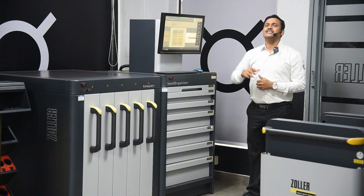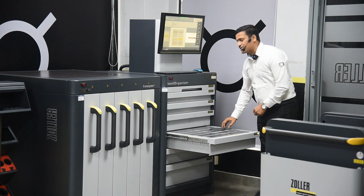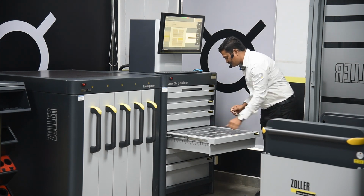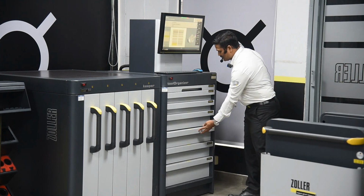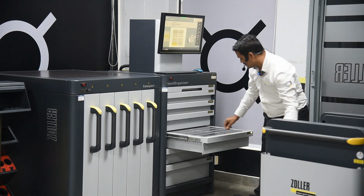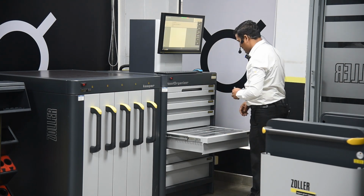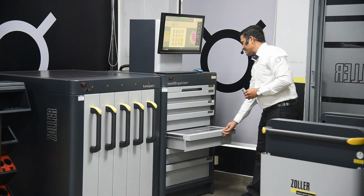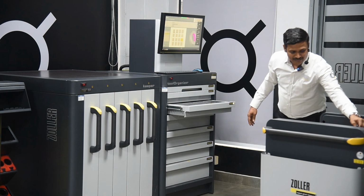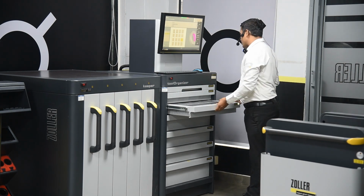Where is your first item located? Okay, this is located in this particular drawer, in this particular pocket. You can pick up your item. Then you get the next item at the next location, which is your arbor. So you can say, okay, now I need the next item. The next item is located at a different location, and you can imagine your process when you wanted to take this out, you always depend on somebody.